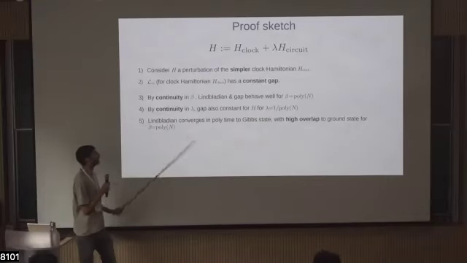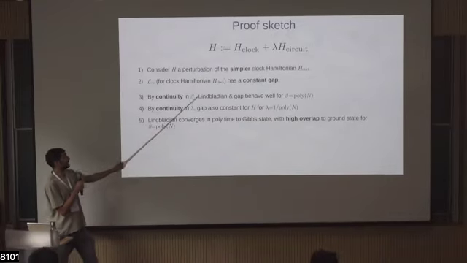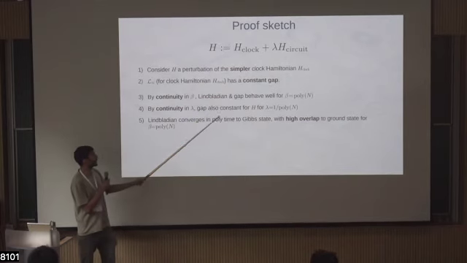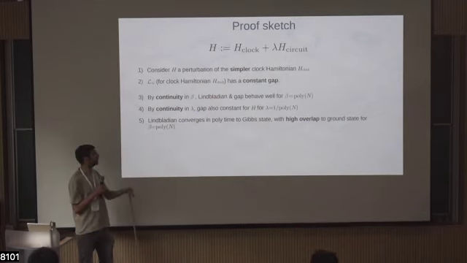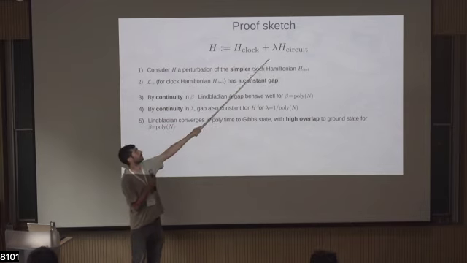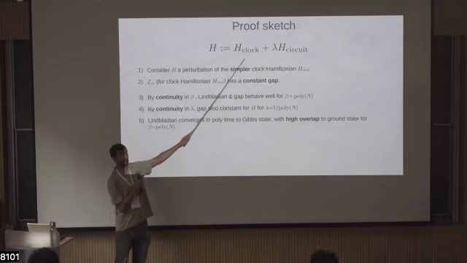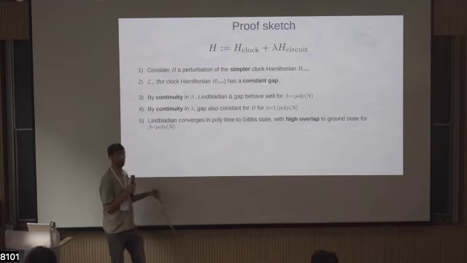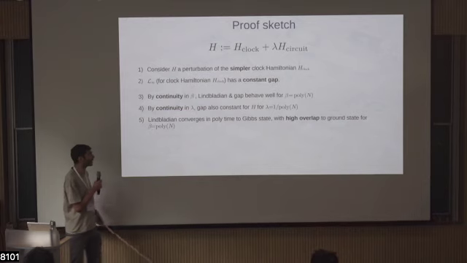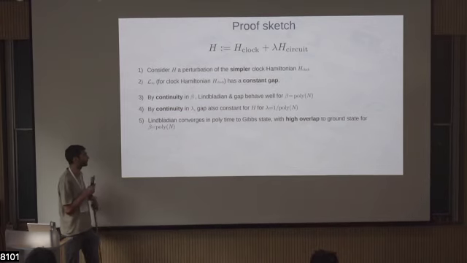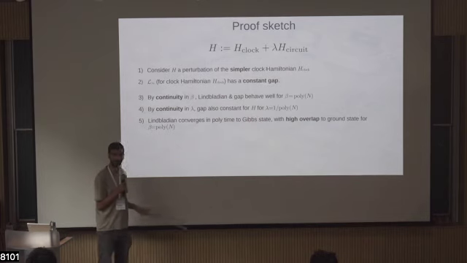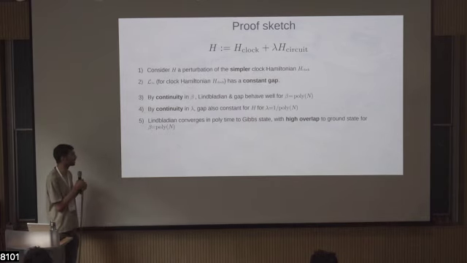And also by continuity in the Hamiltonian parameters, in particular in this parameter, we can also show that the gap still doesn't close, even if you introduce this perturbation essentially. So if you only consider this, you have a large gap, but we're saying that if this is not too large, then the gap also doesn't close. And this is a bit of a fine balance that you have to consider for this to work, and you end up having to take this to be a very small perturbation actually. But things work out in the end.